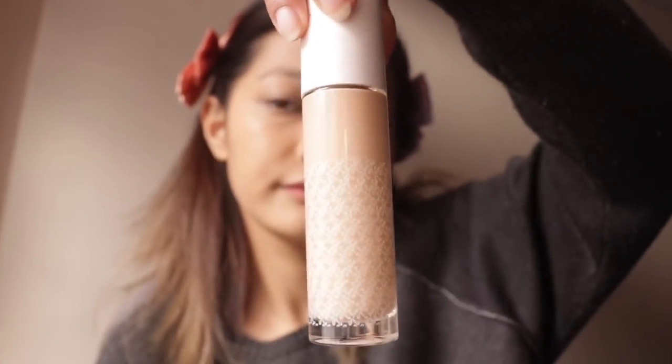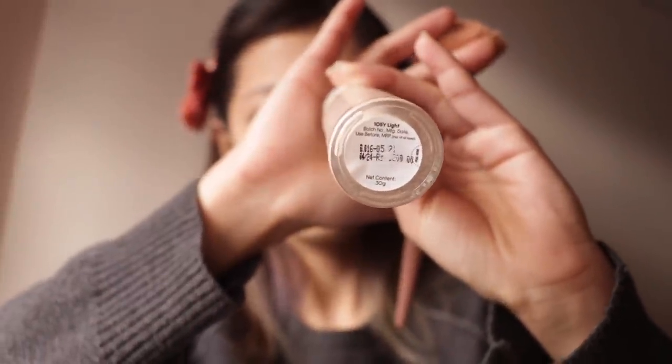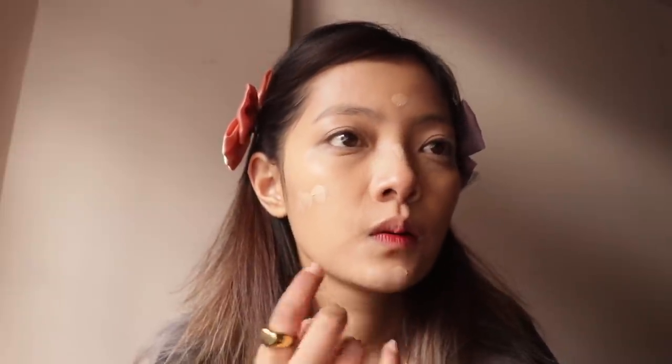For this video I'm going to use it with my foundation and concealer. This is the foundation from K-Beauty — it's a beauty line by Katrina. It's amazing but the coverage is my main problem. Overall it's good though — it leaves a very nice glow to your skin, which kind of makes up for not covering dark circles that well.